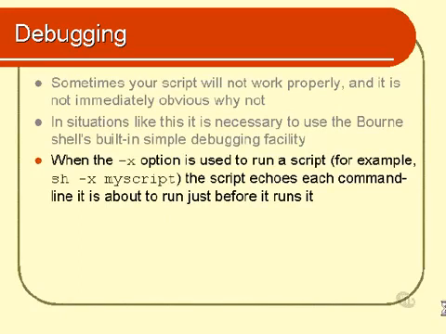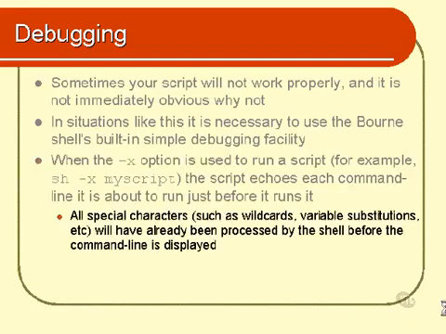Now what that does is just before each command is about to be run, the shell echoes out to the screen exactly what it's about to run. And the important point about that is that all special characters such as wildcards, variable substitutions and so on have already been substituted or processed by the shell. So you'll be able to see what variables are actually set to and what wildcards actually expand to and so on.